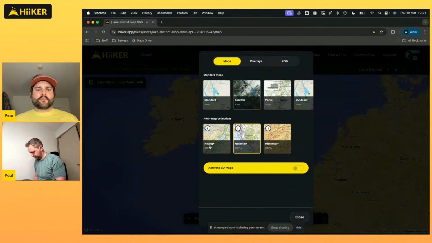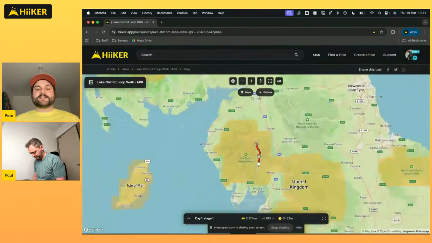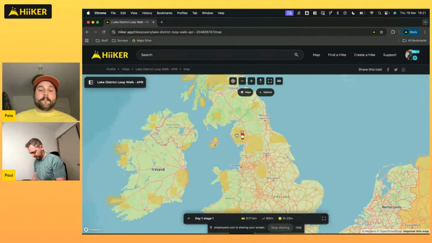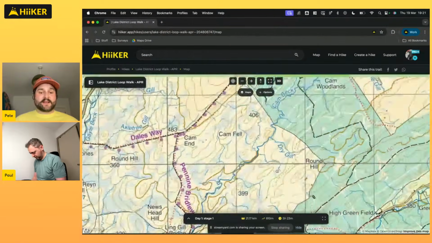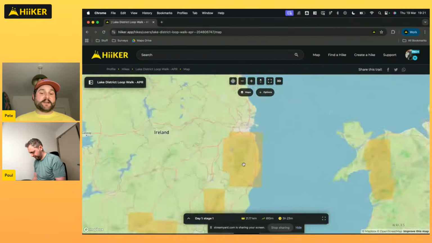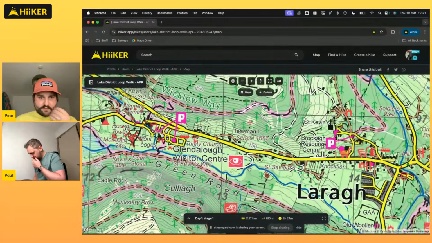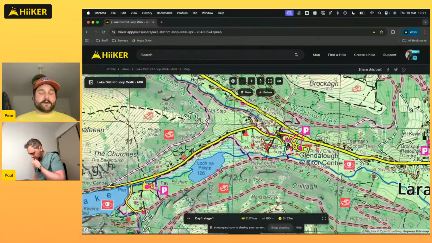Another one of our Pro Plus map collections is Hiking Plus, which is slightly different than the National Plus options. They are more independent cartographers that we work and partner with and license directly. So they are maps like Harvey Maps in the UK, which again are incredibly detailed, handmade, super high quality, fit for purpose hiking maps. In Ireland, we have the likes of East-West Mapping, which again has amazing levels of detail that you won't find on other maps.